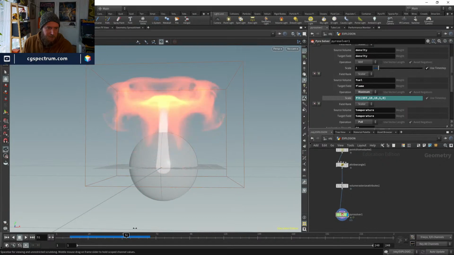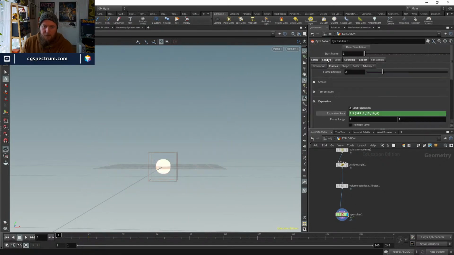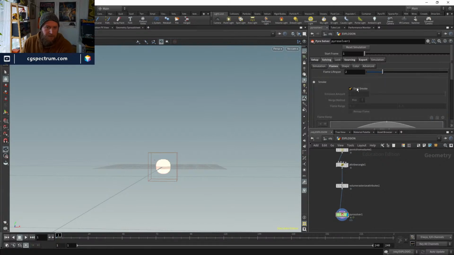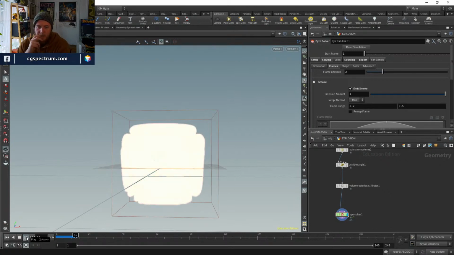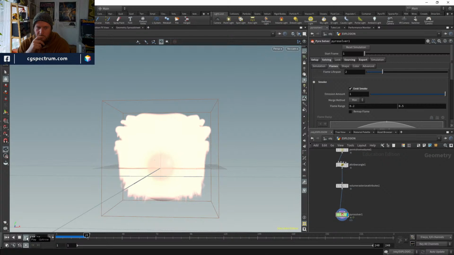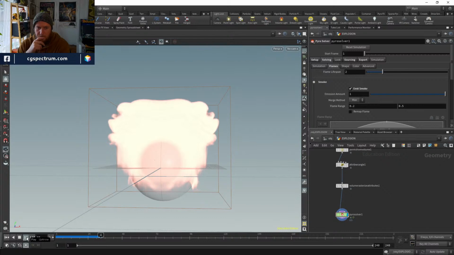Now I'm just left with density. I'm not getting my fire turned into density, so to do that you would probably want to come to smoke and turn on emit smoke, so that the flames will also generate smoke. Let's have a look at that. There we go.